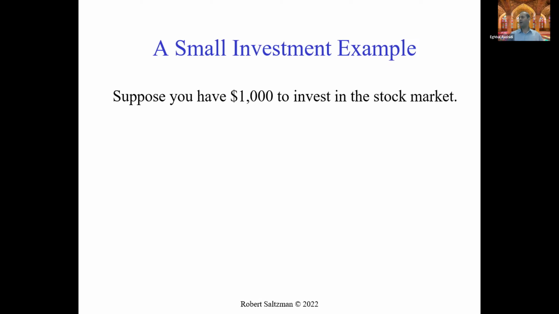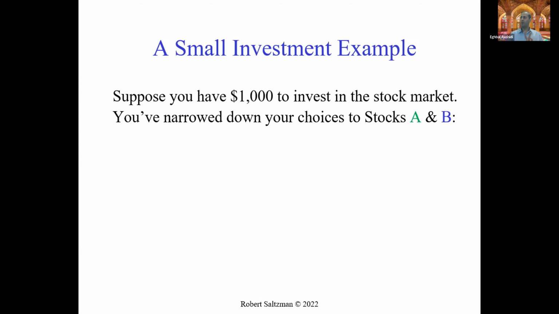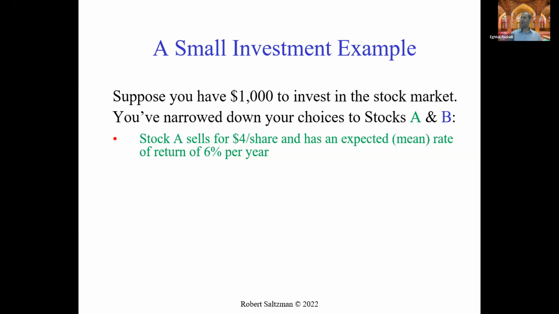Okay, so this is a linear programming model. Suppose that you have $1,000. You want to invest that money in the stock market. You have narrowed down all your choices to just two stocks, so you want to purchase stock A or B or a combination of these two. Now you want to decide: how much should I invest in A, and how much in B, to maximize profit? So this is the problem.